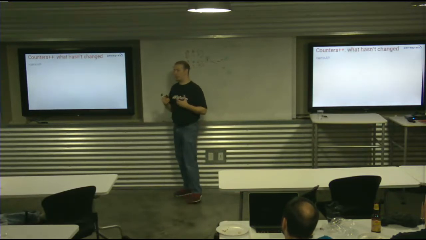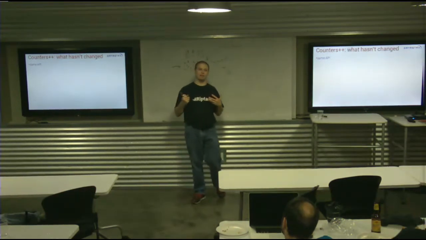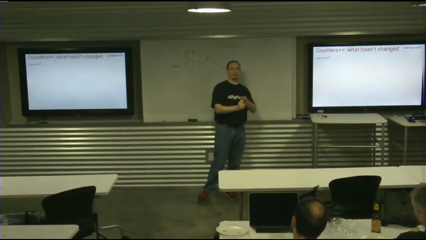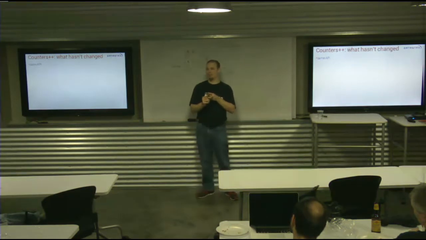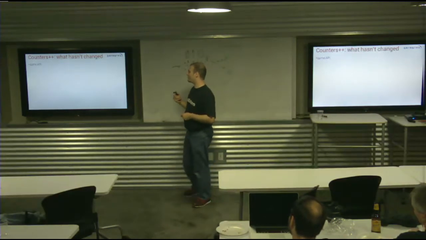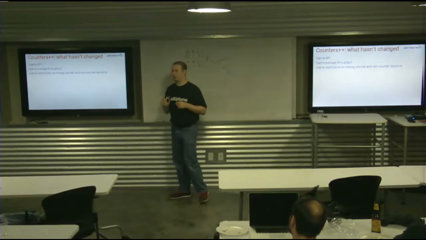Things that haven't changed: the API is the big one. One of the big things, in fact this is why it's taken us 2 years, is where our goals were, we have to fix the problems with counters, but not in a way that breaks application code. Because as difficult as it is to believe, there are happy users of counters out there who don't want to change things, at least in terms of their application. So we kept the API the same, average throughput is the same, and that's an important way that I worded it, by the way, so I'll come back to that.